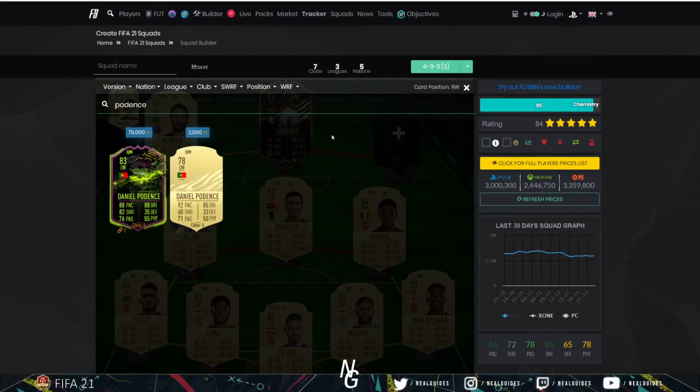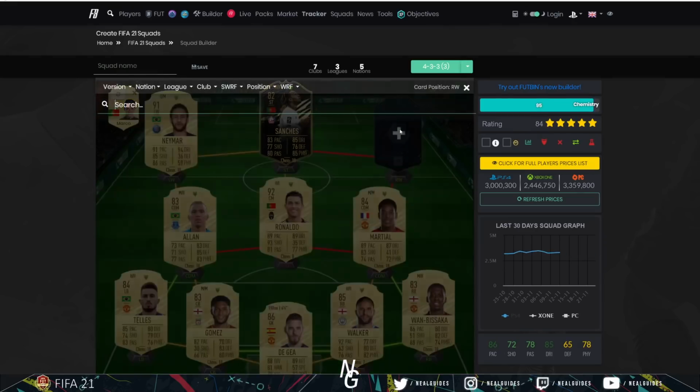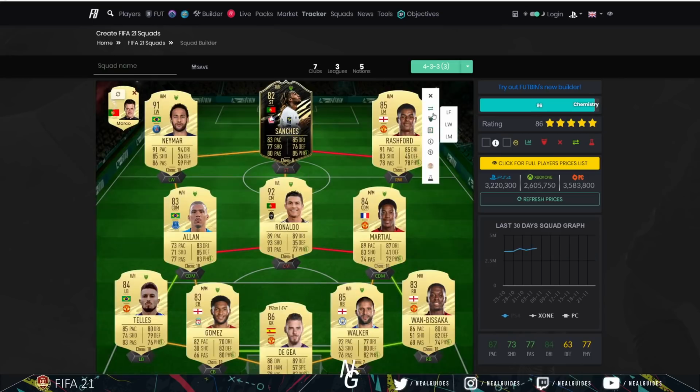But if you really haven't got the money for Rashford, you can just put Podence there as a cheap option for now. If you haven't got the money to do this, you can put Podence there, and that brings it down to 3 million if you're on PS4. But of course, you want to get Rashford, one of the best players in the game, in the team.